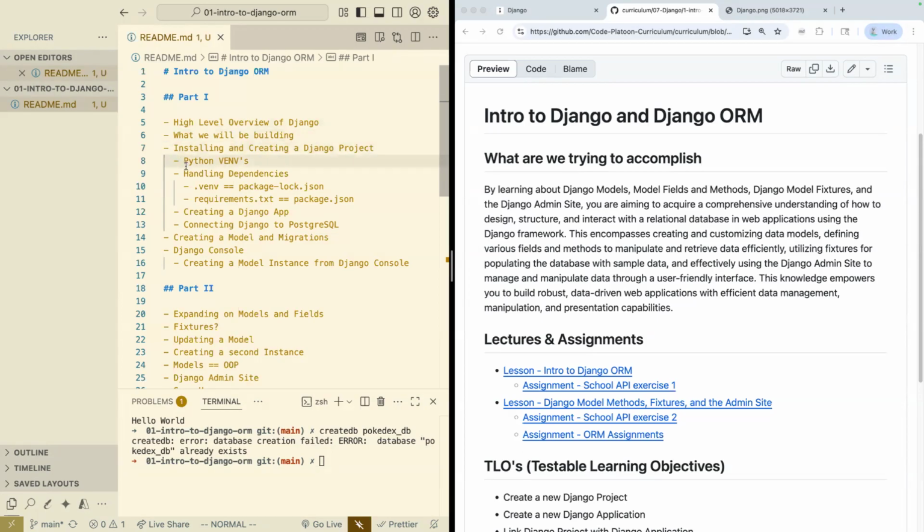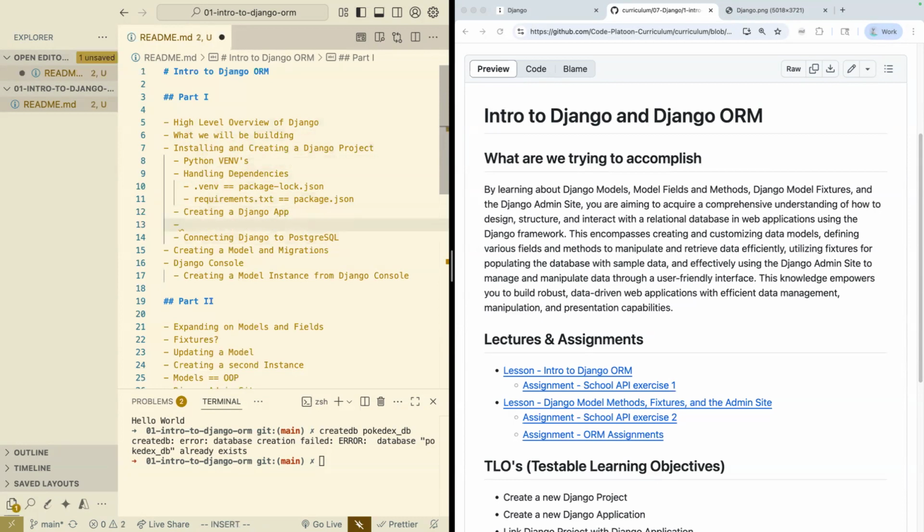We'll talk a bit more about Python environment variables, which we've seen, but not in a minute. Talk about why they matter. Talk about installing dependencies with them and a requirements.txt file. We'll see how to make a Django app and what that is. Very critically, we'll get a tour of the Django project structure as it has a lot of moving parts. And then we'll see how we're going to connect our Django backend web app to a Postgres database.